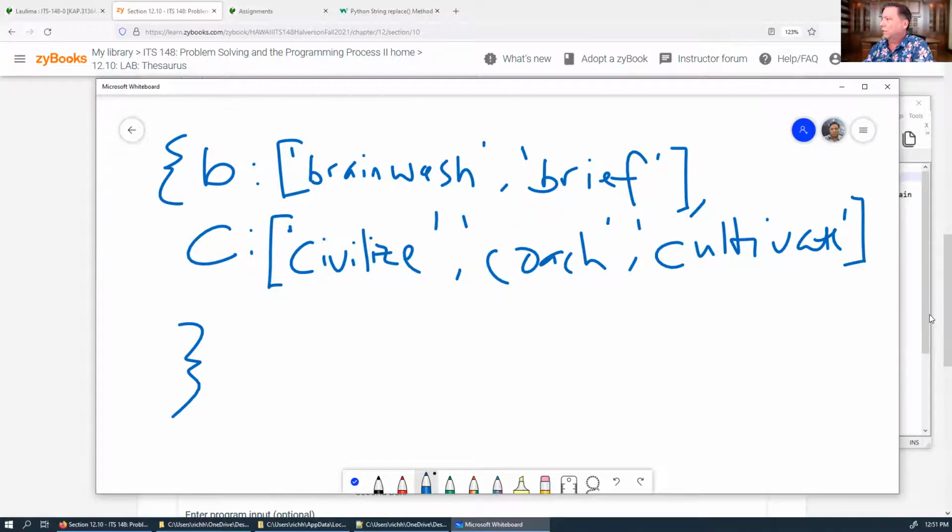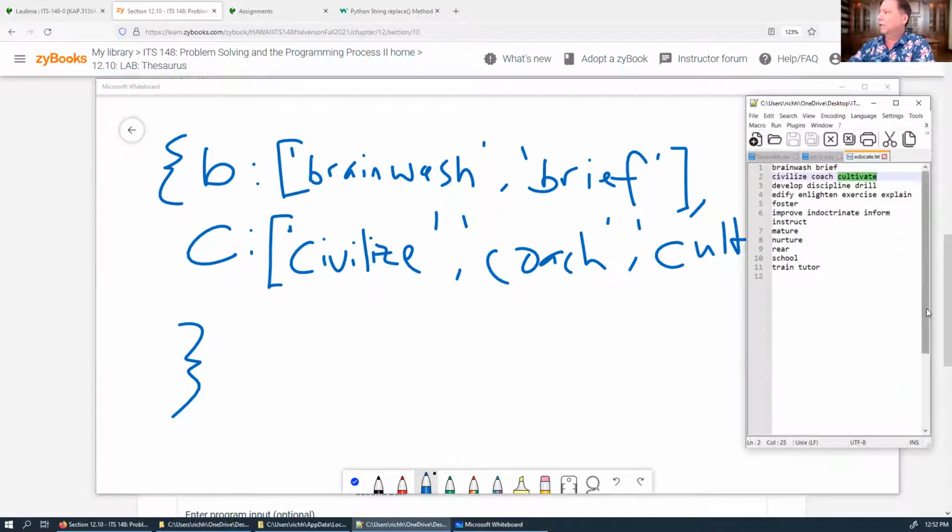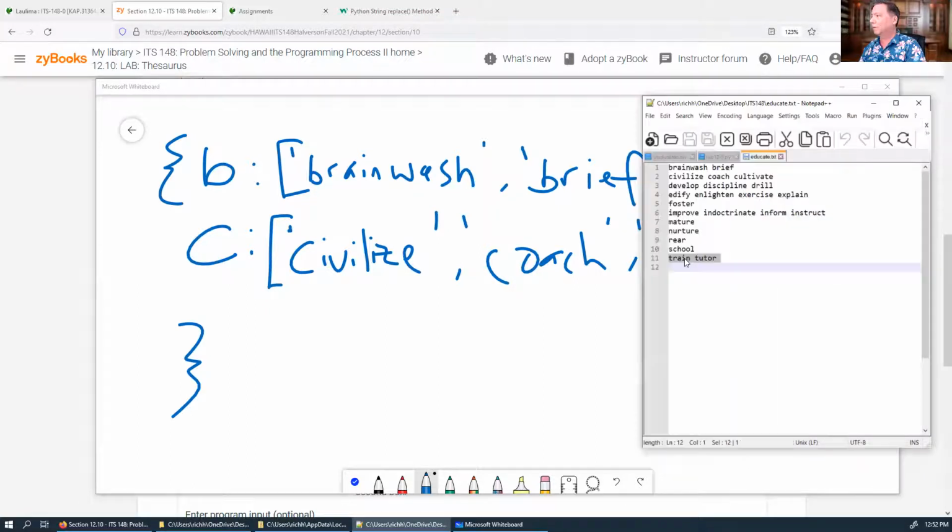So there's going to be a B and a C, and there's going to be a D and an E and an F and all the way. So this particular dictionary for educate is going to have 1, 2, 3, 4, 5, 6, 7, 8, 9, 10, 11, 12 dictionary entries, one for each first letter. Oh, I'm sorry, it's 11.